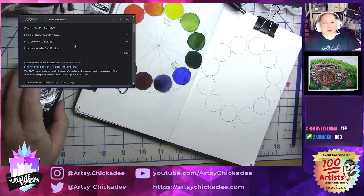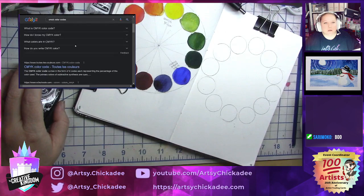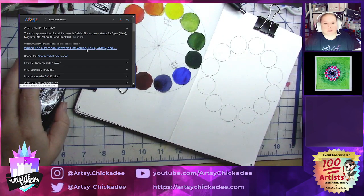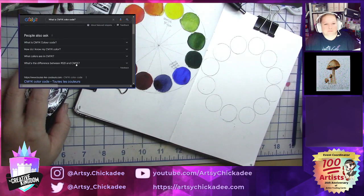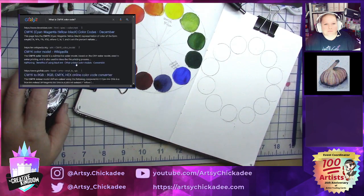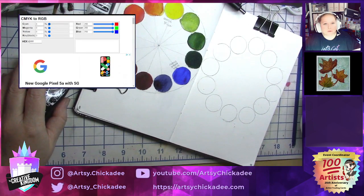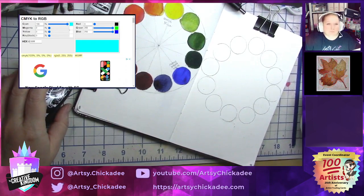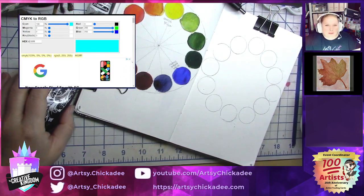Alright, so here's what we're trying to figure out. I need to figure out what paint is the true yellow, cyan, magenta mix. So, let's see if we can figure this out. Try this. Okay. So this is cyan, right? That looks like cobalt teal to me.